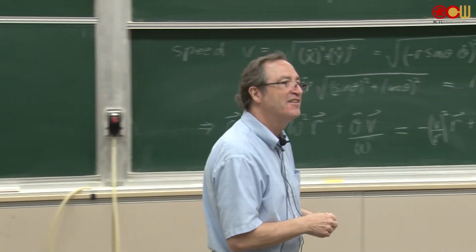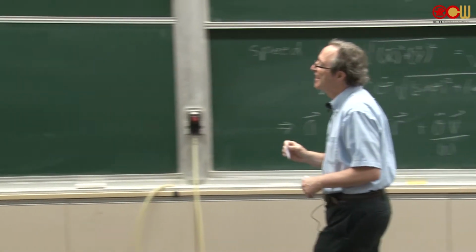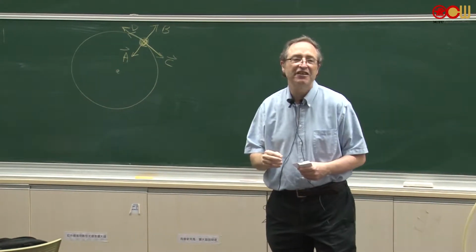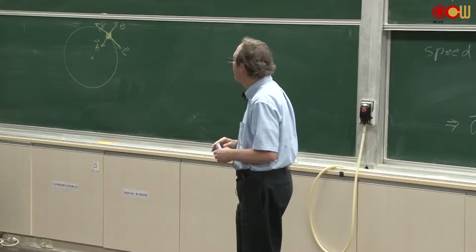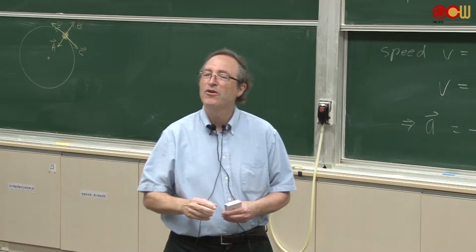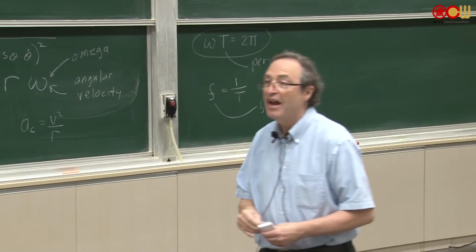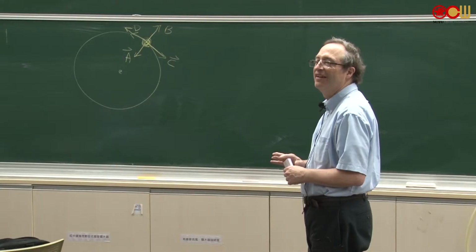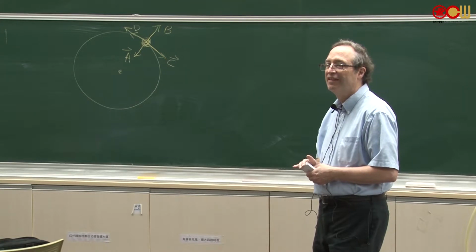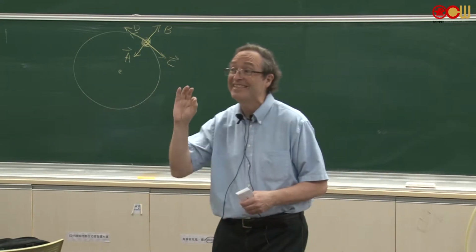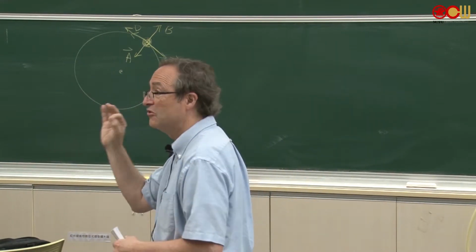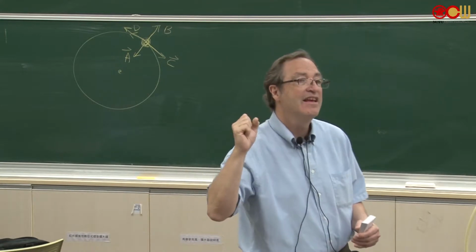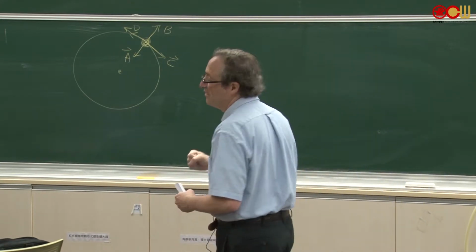So the first question, I'll be simple: which is the direction of the velocity? A, B, C, or D? D. Any disagreement? Now we're going to ask, what is the direction of the centripetal acceleration? A, towards the center. Now we're going to get a little tougher. Is there, and if there is, which direction is the tangential acceleration? You mean in a circular motion? It's going in a circle, but there's friction. It's moving in this direction. So is the tangential acceleration in the direction of A, B, C, or D?